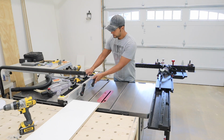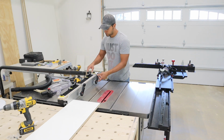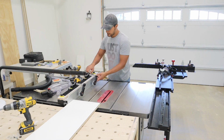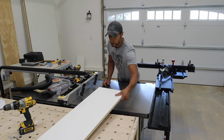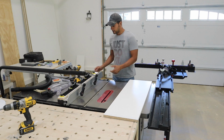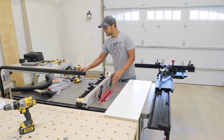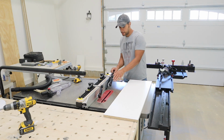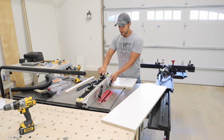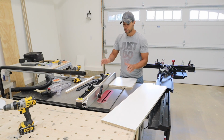I have seen a bunch of people on YouTube using this, and a lot of them say the same thing. They say, well, this isn't great for when you're ripping some narrow stock. So let's say we were ripping a narrow piece, and you really can't get your push stick in here because this is in the way. Look, as I'm pushing this piece through, I can't get my push stick in there because this arm is in the way. But you don't need this to do the narrow rips. Just get it up out of the way, store it right there on top of the rip fence.